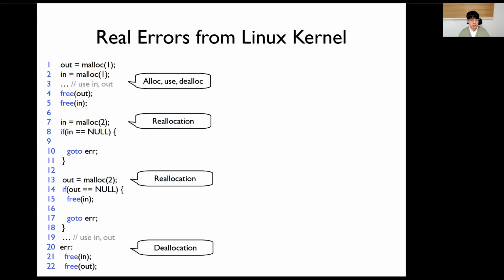And when these buffers in and out fail to get reallocated, these buffers will return null at line 7 and at line 13 respectively, and go to the error handling code at line 12, which deallocates the buffers in and out. So in this code snippet, there exist two double free errors. I will give 20 seconds, so look for the bug trace yourself.